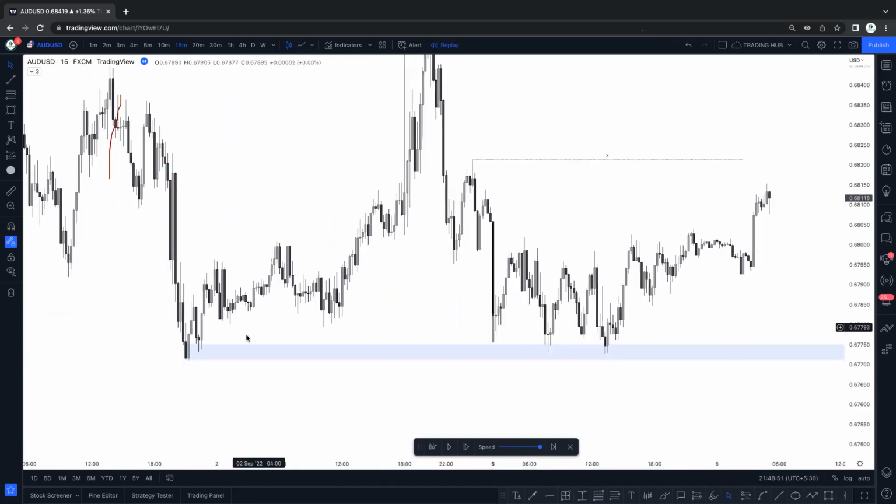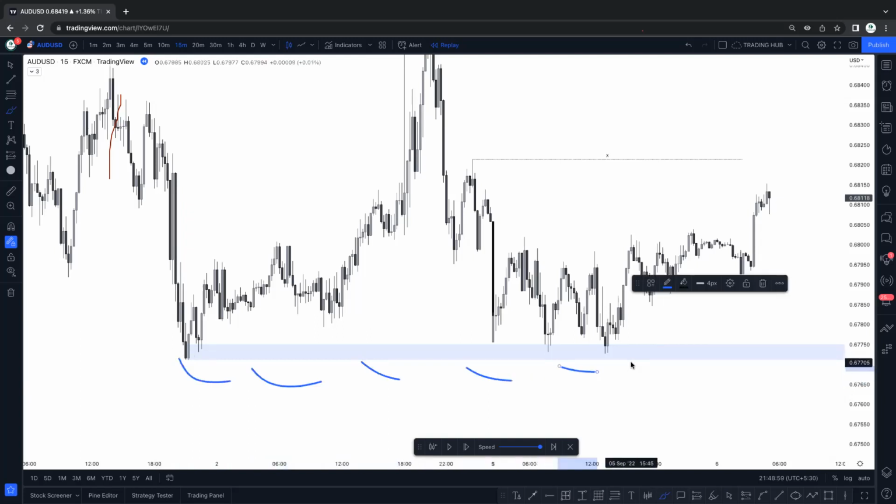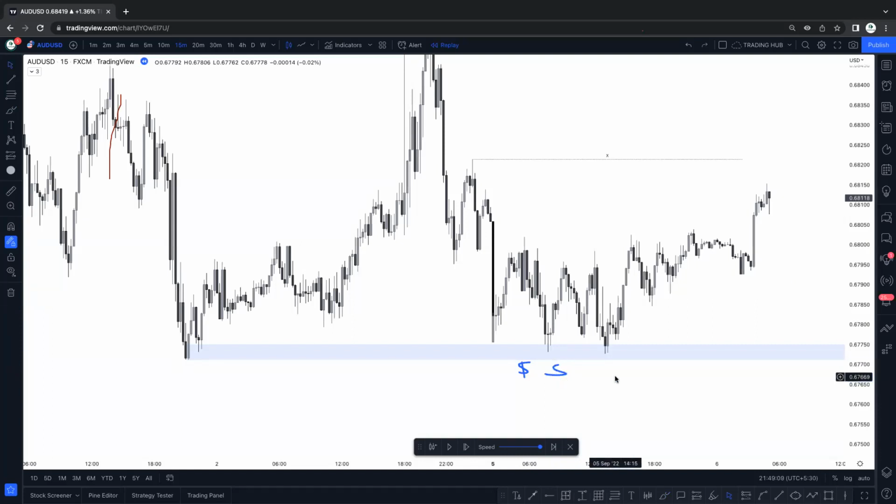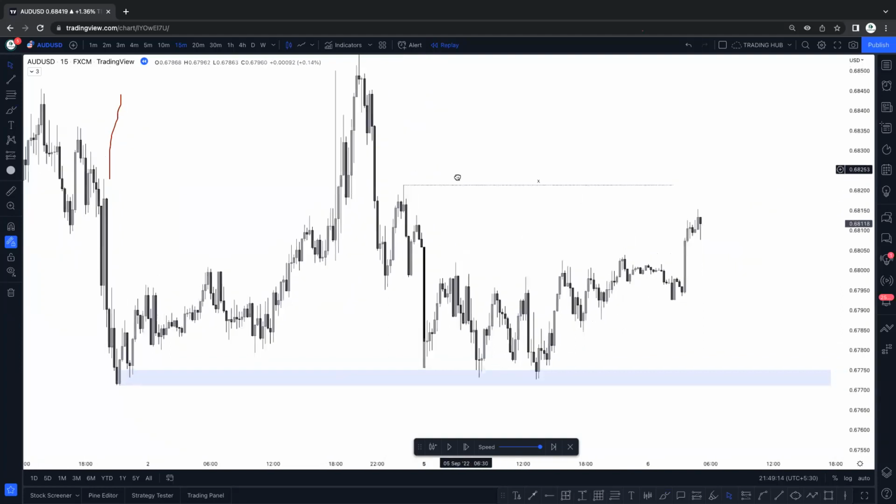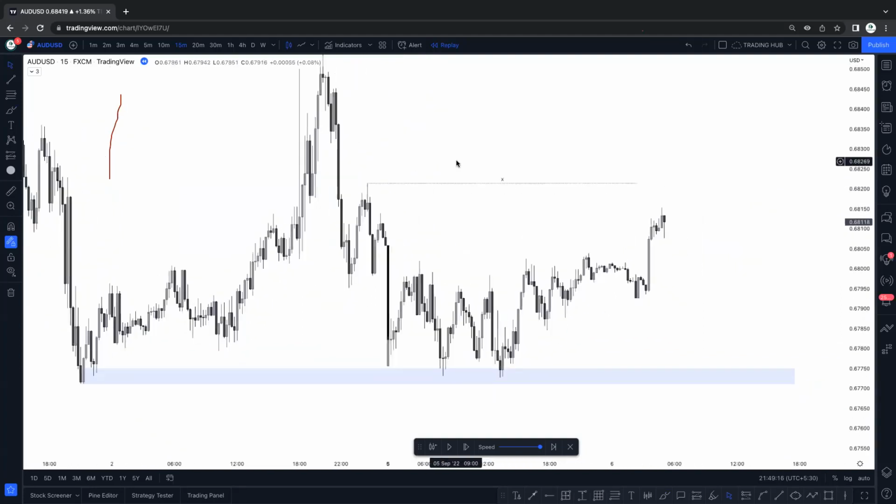So these are a strong indication that market actually looking for the drop in upcoming days, because market creating liquidity here. And a lot of people are buying here on this level. They put their stop loss just below it, right? And they create liquidity here. Now let's see what happened next here. So this is our high, which must be taken out. Correct. Now let's see what happened next here.